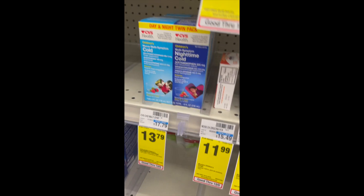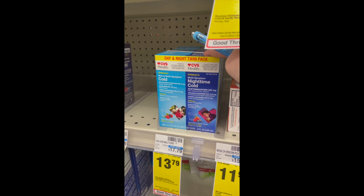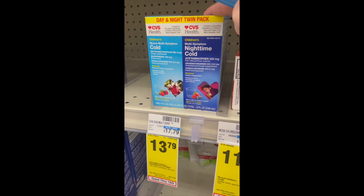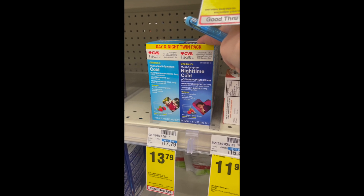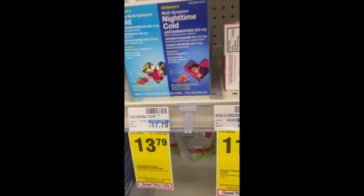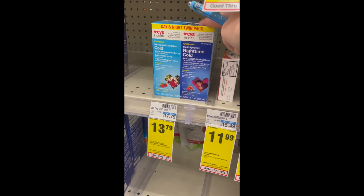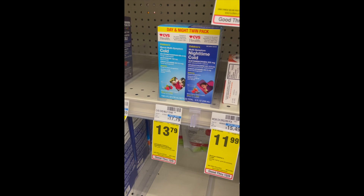There's a really good deal on the twin pack of CVS Health cold and cough — the daytime and nighttime combo — priced at $13.79. There's a $3 offer on Ibotta dropping it to $10.79. You need to do this by the 3rd, because after that the new sales cycle starts and it goes to buy one get one 50%. Really nice deal if you need to stock up on cough and cold items.